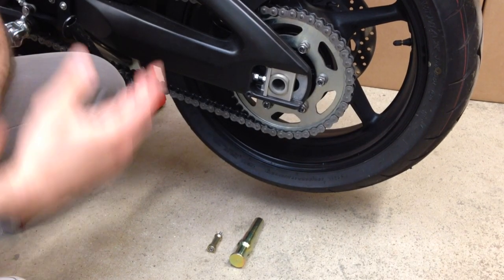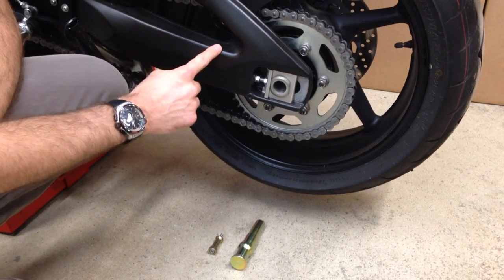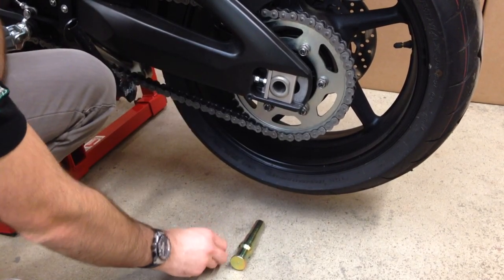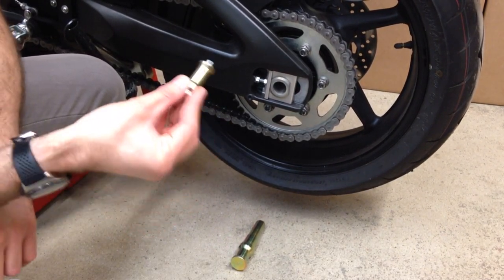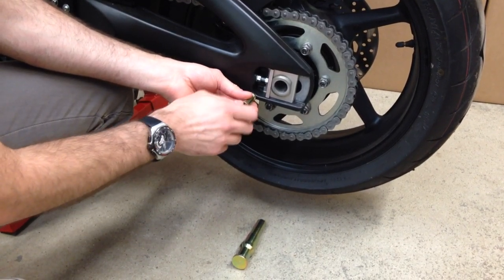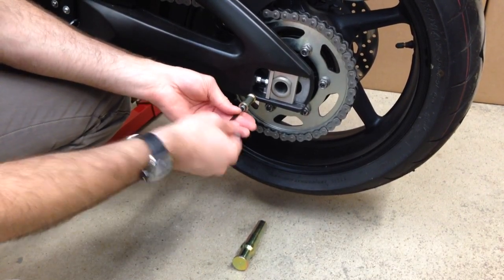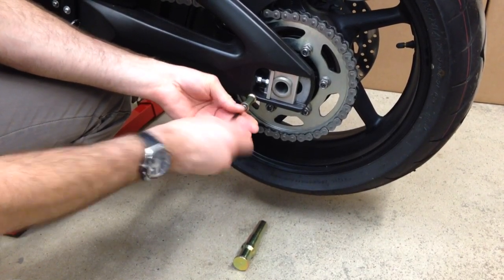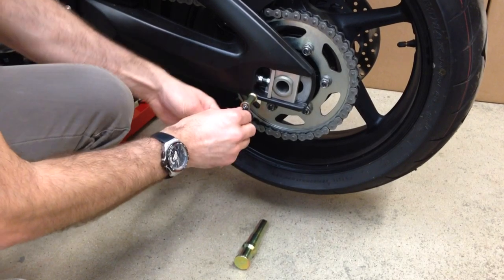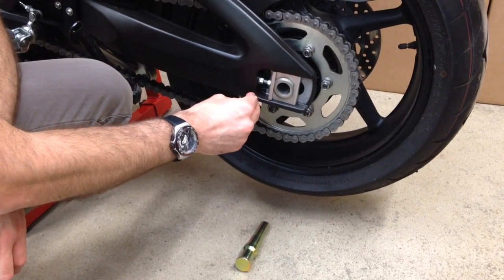This being a conventional twin-sided swing arm bike, we can either locate the strap around the swing arm itself or on one of our bobbin adapters which we supply. The bobbin adapter locates inside the bobbin mount on your bike, and the lifting strap will then locate around this bobbin.